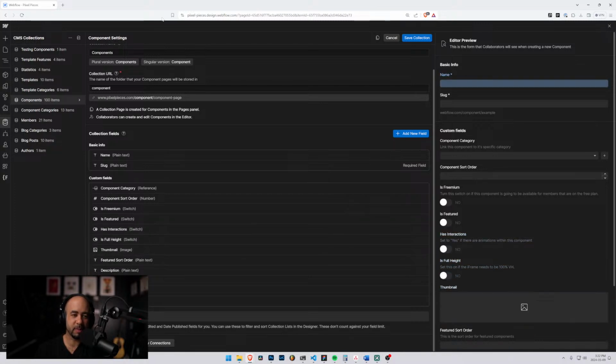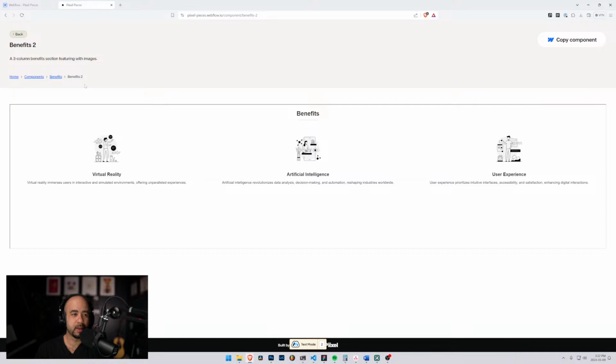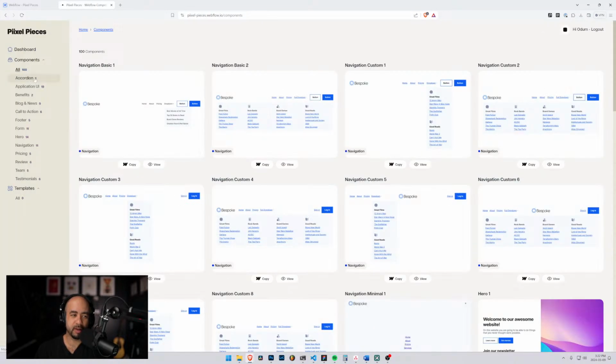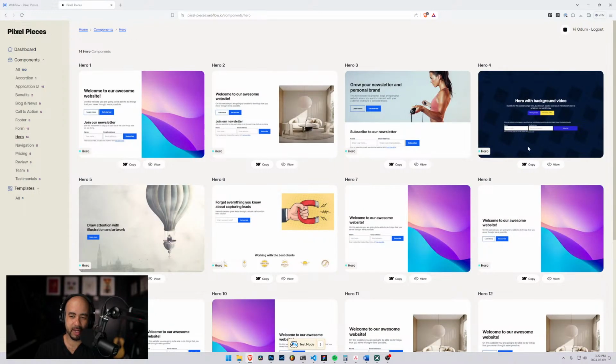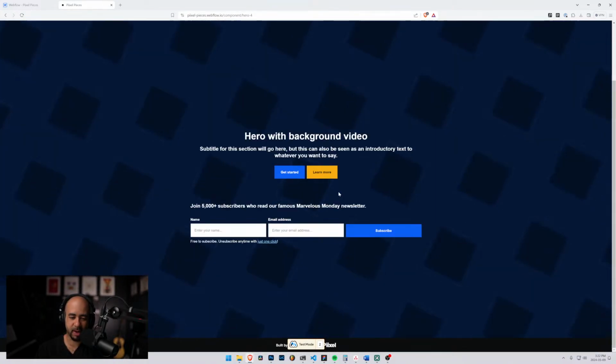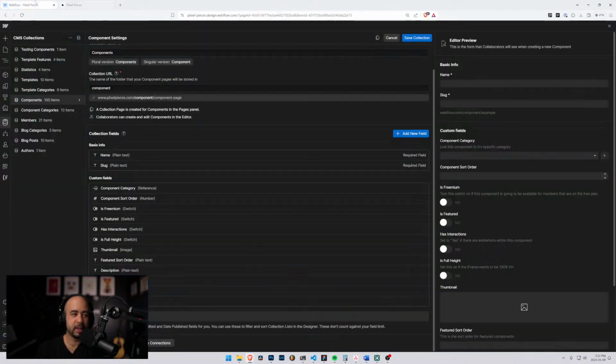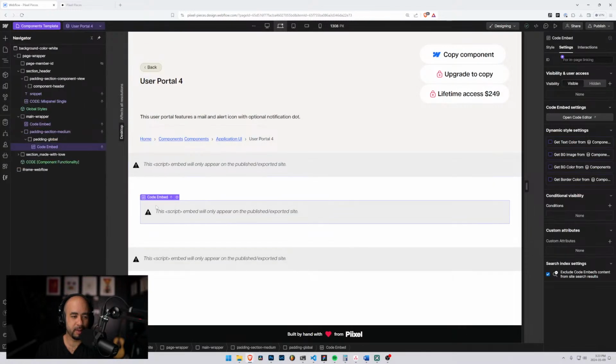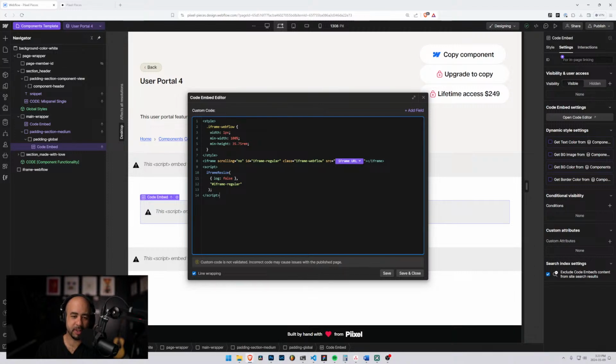So if there's something that's full height, and actually I do have a page open right here, something that is full height is basically like all the hero sections. A lot of the hero elements need to be full height, and same with this one. I'll just view it here. So it just forces it full height, which is fine. That's what we want. That's perfect. And then if it's not full height, then it's just going to display this iframe here, which is pretty much the same. I just have a different ID on it.